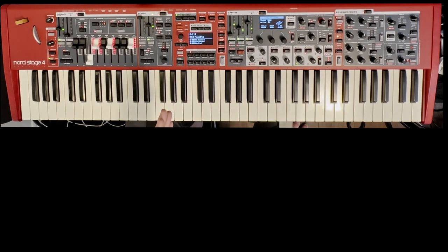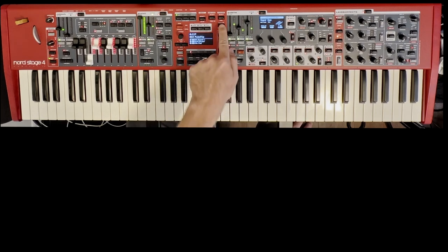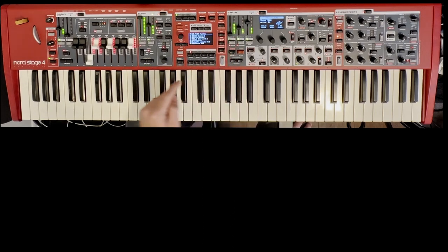So we're going to go through all the sounds in the Nord Stage 4, beginning with programs. Programs are made up of individual presets or just individual sounds. And looking here at the other view within program view, you can show all the different program view pieces. So you've got B3 Gospel 1 is a program, Hi-Fi Grand 1 is a program, JC Stereo Mark 1 is a program, Silk Pad is a program, Swing String Legato Ambient is not a program, it's actually just a single sample, and then Simple Bell is a program.